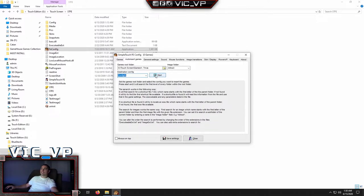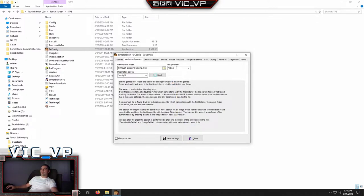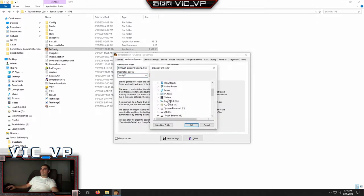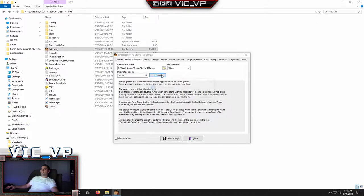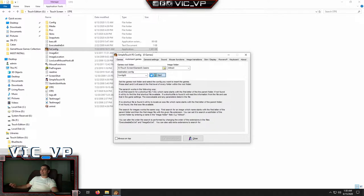Keep going — go to Configuration 2. Make sure we're under 2, go to our folder, and select number 2 which is Fun. Leave the attract, press Start. Then go to Config 3, folder 3 which is Car Games — attract is already there, press Start. Config 4 is Word — press Start. Number 5 is Casino — might take some time because there's a lot of games. Casino 5, press Start.